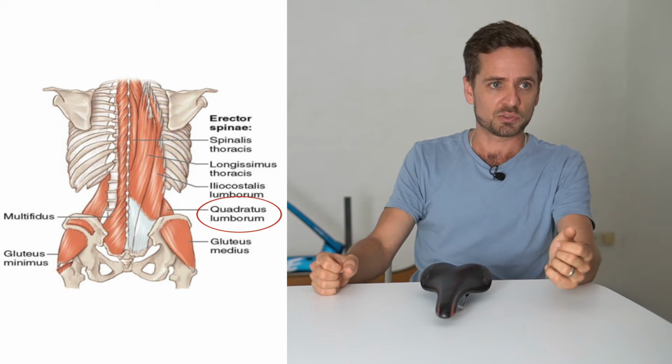And the second one is the glutes. When one or both of your glute meds or your glute maxes is absolutely locked up, working super hard, it will give you pain which feels like it's in your back a lot of the time. That one will be more inclined to radiate down the back of your hamstring, maybe into the lower leg, almost like a sciatica type presentation. So that's one way you might be able to differentiate between which one's actually causing the trouble.